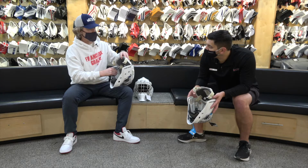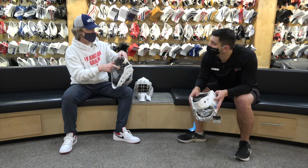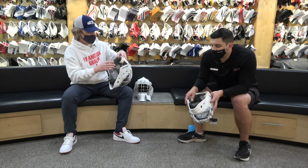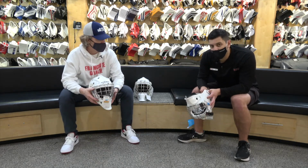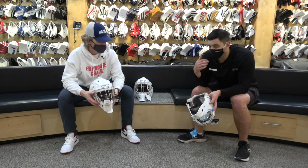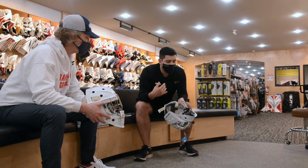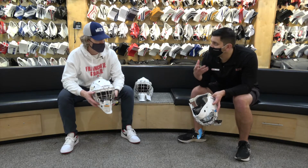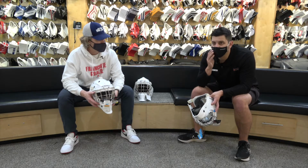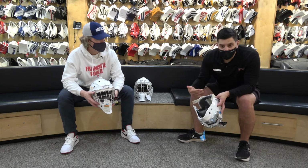These had a tendency to absorb water and get a little waterlogged. You had to squeeze them out at the end of your games. Those don't as much, and that feel and fit is better. There's a layer over top of the foam now to stop some of those pores from absorbing sweat and moisture as you're playing, so again, a great upgrade in terms of the foam. Poron still exists in the mask, right up at the cheek area in particular, especially for those side shots, and also for impact straight on, helping to absorb that.